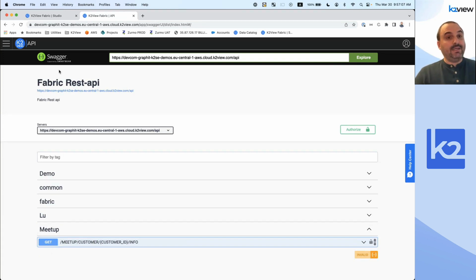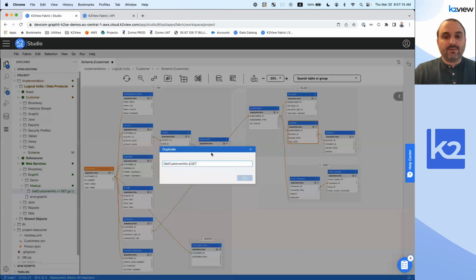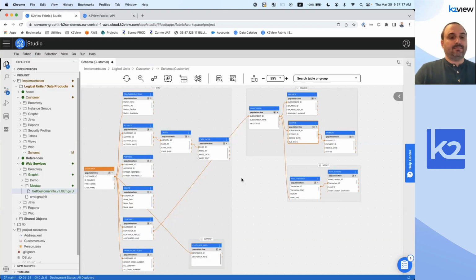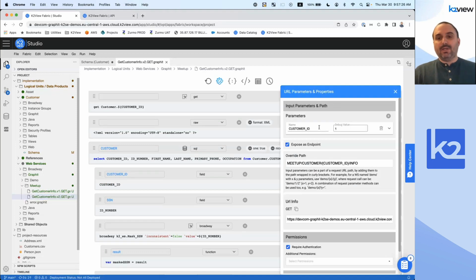And if I wanted to create different versions, I can just duplicate my file and give it a different version. Now we have the same file appearing twice as version 1 and version 2. Going into version 2, I simply make changes to the format that I want.